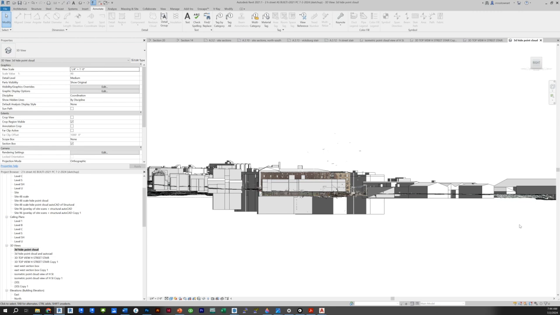And it has a topographic model as well. That is, the topography surface of the city is modeled as well as the buildings.